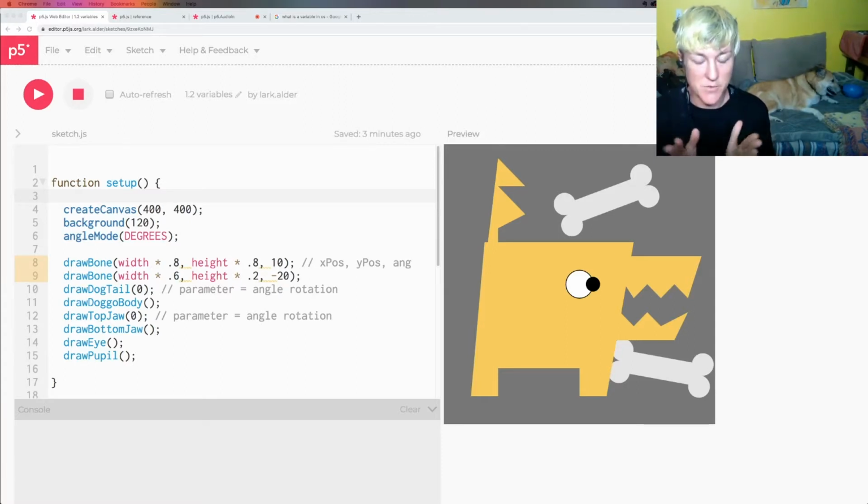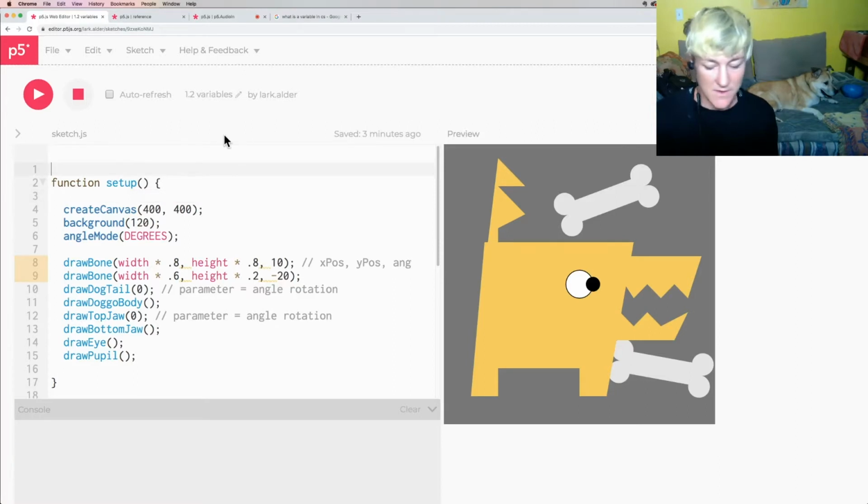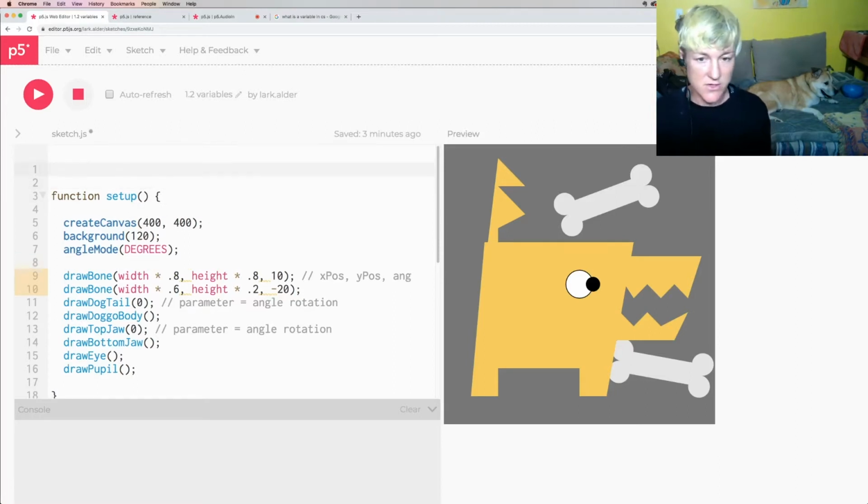Okay, so a variable. A variable is something that's stored in the computer's memory, and it has a symbolic name, and that name is associated with a value that's stored in the computer's memory. Okay, so let's create a variable.